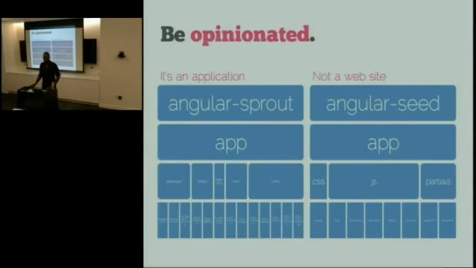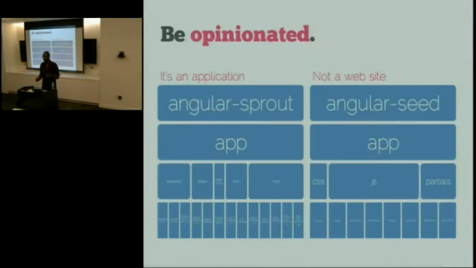So we're building an application. We're no longer building websites. And when you're structuring an application, you structure it very differently than when you're structuring a website. The first thing I did in the Angular Sprout application, the first opinion that I'm enforcing, is that we should organize our modules based on their concern. So having a catch-all file for controllers is not a good way to develop.